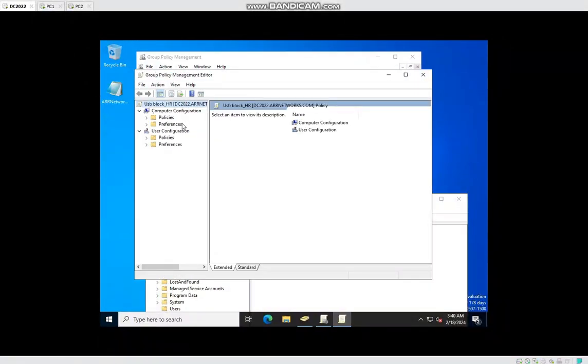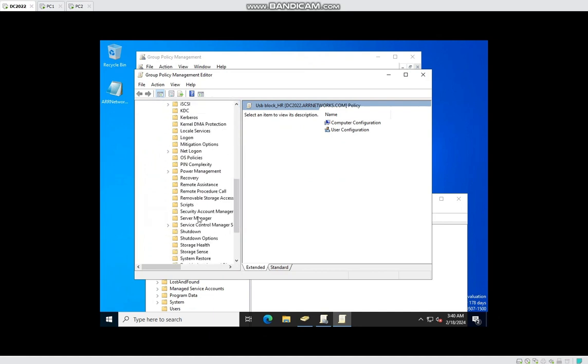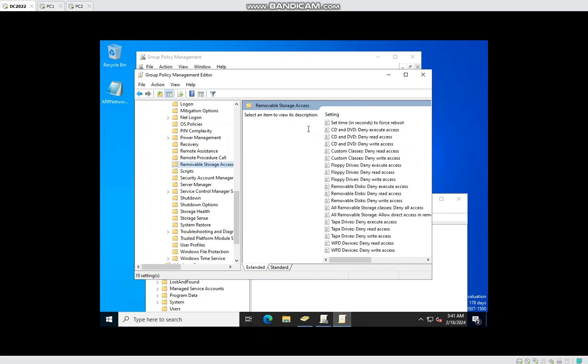This is a computer policy. So go to the policy, administrative template, system, removable storage access.